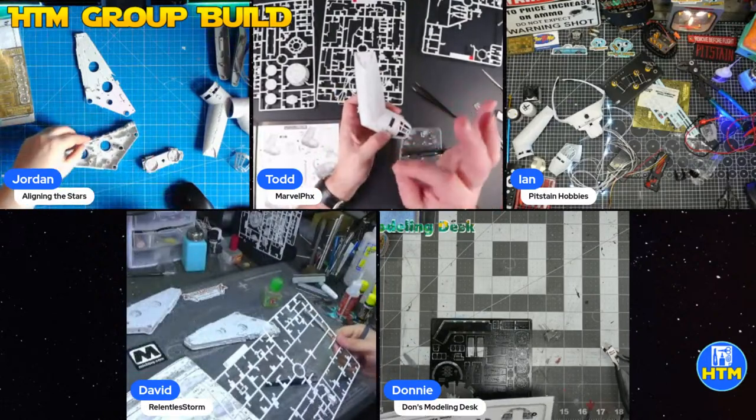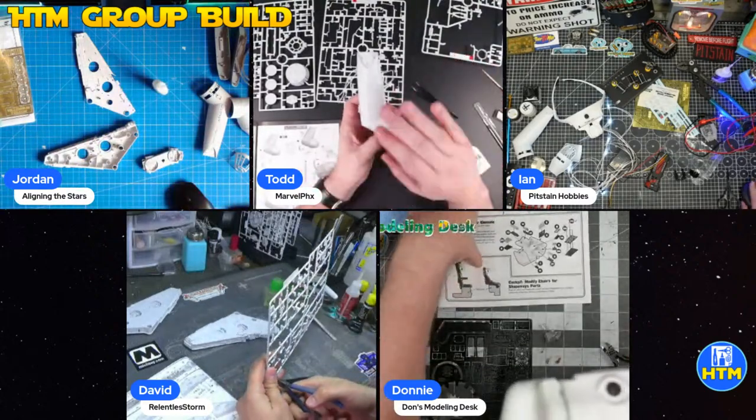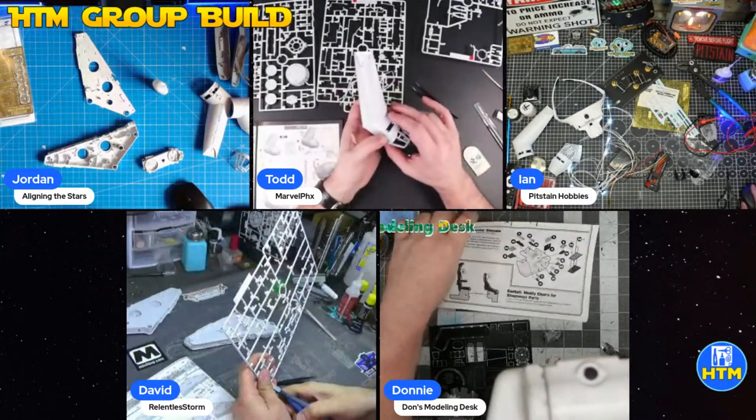That's what this whole thing has been. We're all trying to build the best one. Next thing you know, we're all going to have the same parts, and we'll all have the same mods. Not me. I'm giving all my photo etch away. That's not true. I still have my green strawberry.